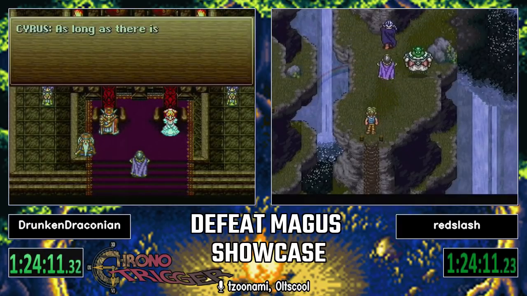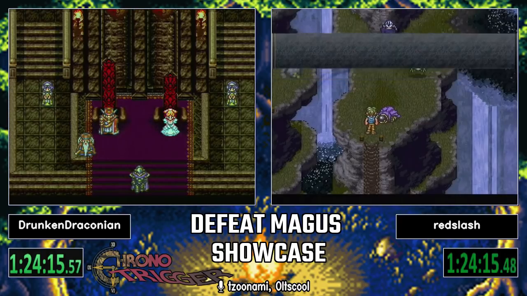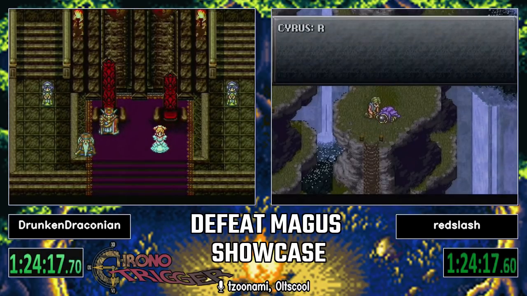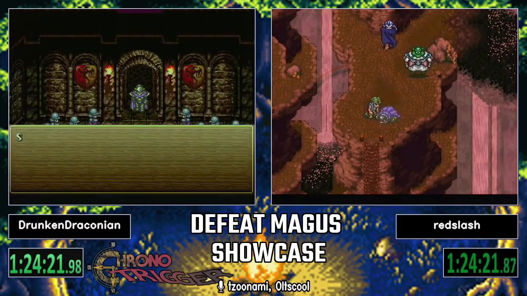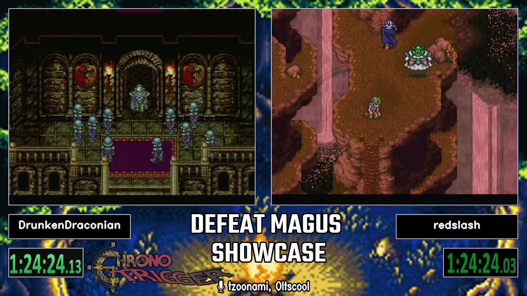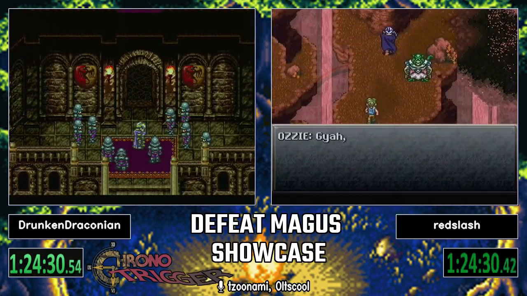So, Tsunami, why are we here today? What are we doing? This is the Defeat Magus Showcase race. We're going to have a tournament in July. You can check it out. It's open to all skill levels. You can learn. There are tons of people learning just for the tournament. Absolutely. Check out that link.